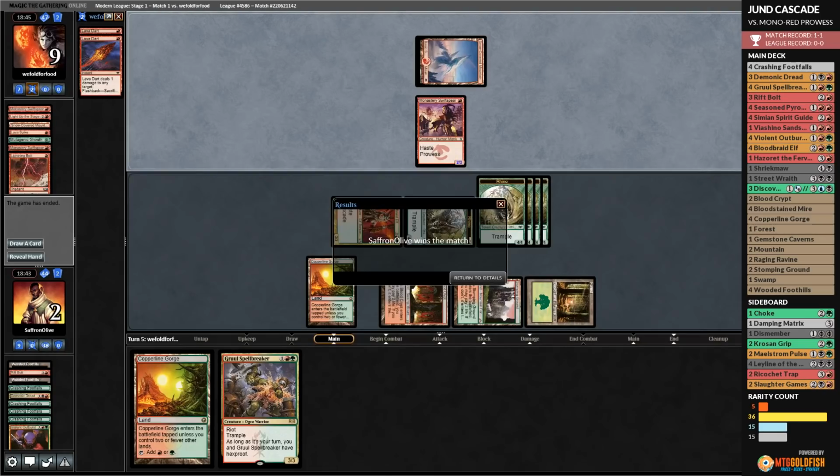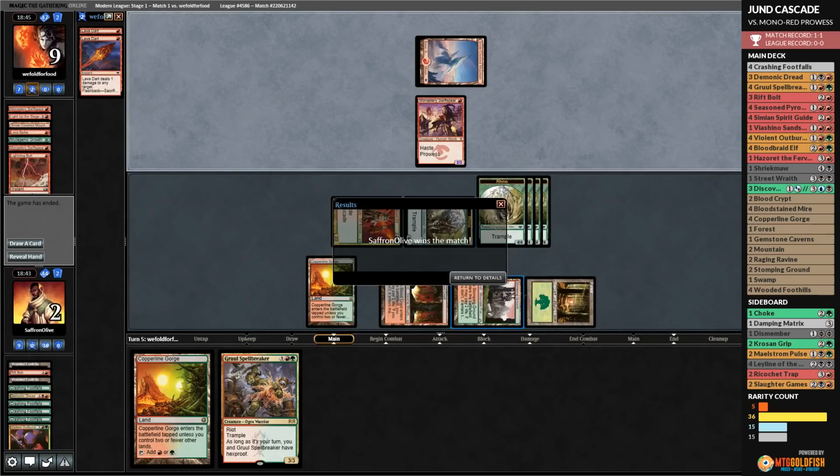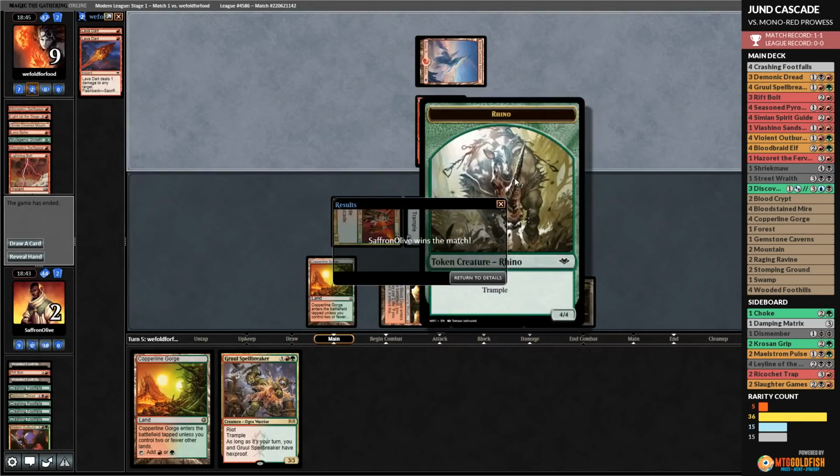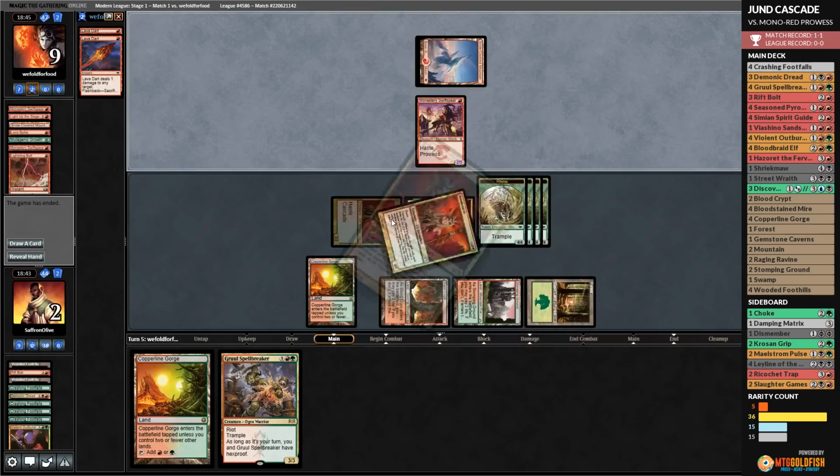Whew. Okay. Oh man, that is a scary matchup. Apparently just making free 4/4s again and again and again. We literally cast every copy of Crashing Footfalls that game. With a total of 4 lands, we made 32 power of Rhinos across a bunch of bodies. Not bad. We did get lucky with the Bloodbraid to hit Rhinos. That could have hit any number of things, but we'll take it.